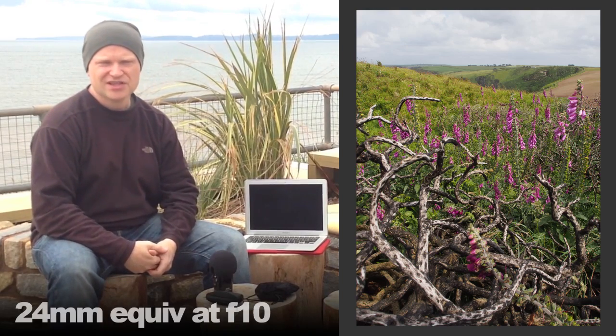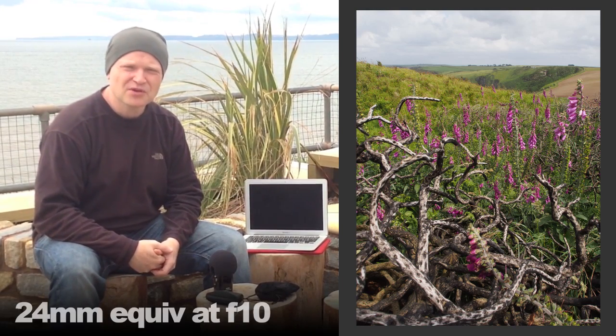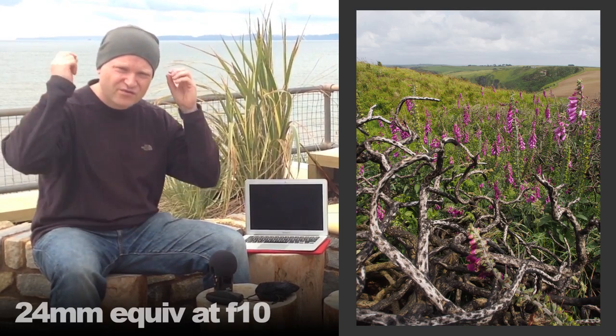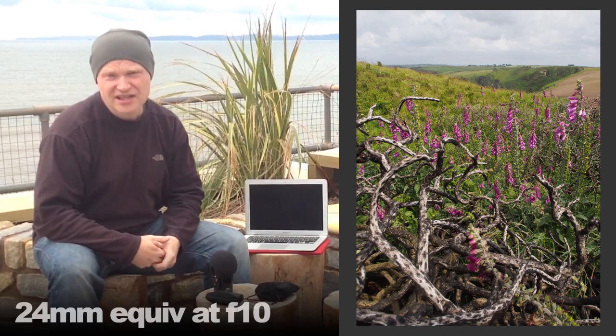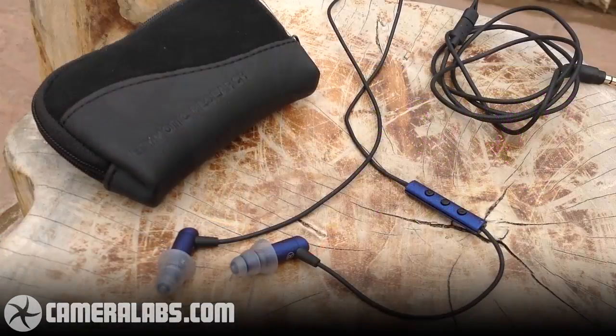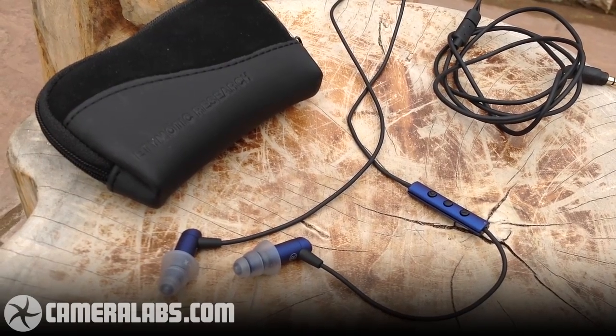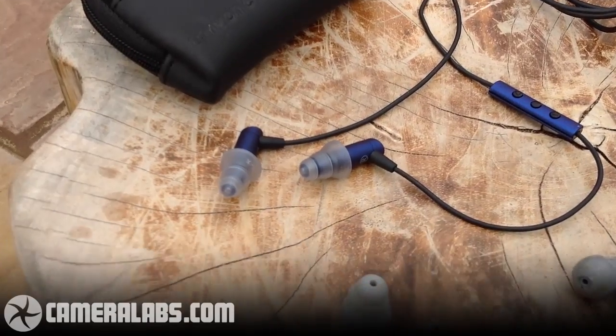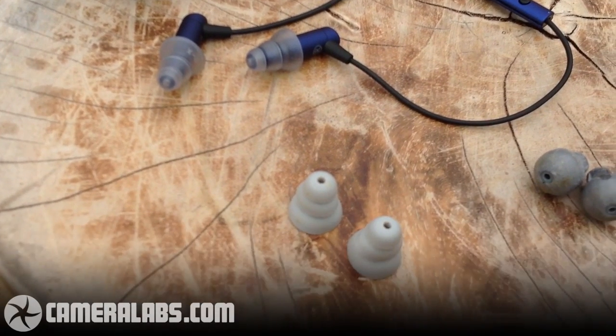What Etymotek do is say, well, why muck about with all of that when all you need is a really good fit? So their idea is to have earphones that fit really snugly within your ears, and to that end they actually supply their earphones with many different attachments. The standard ones, which you'll see in all of the marketing photos, almost look like little mini space ray guns. They look absolutely fantastic, and they do those in 2 sizes.